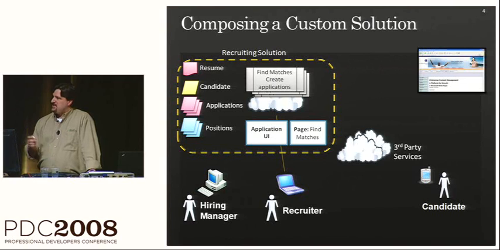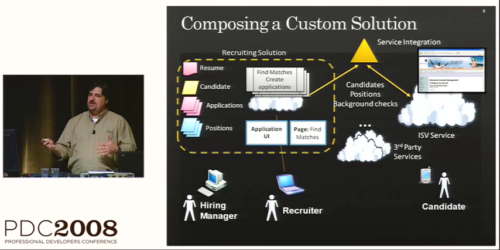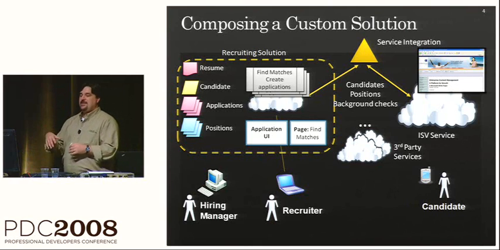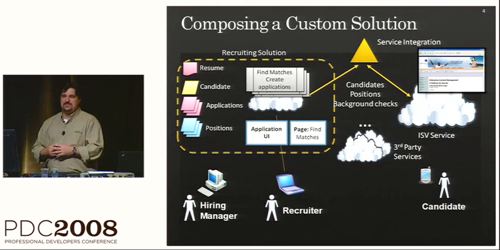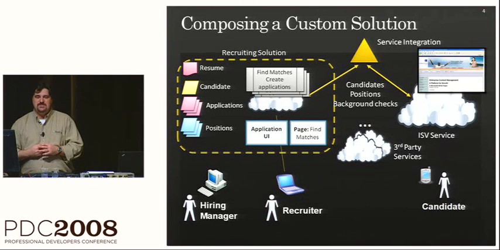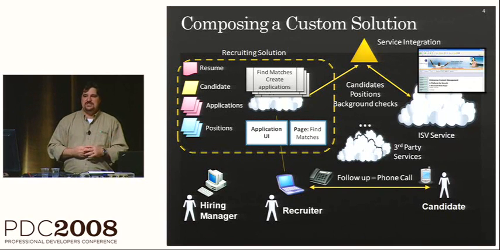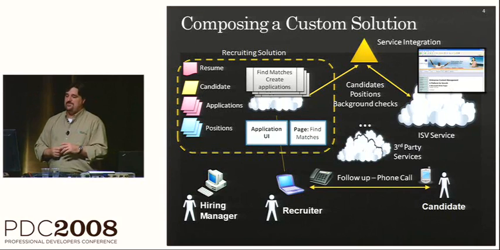Now, where this really starts to get interesting is that, as we're seeing with the cloud services in Azure, this is really about starting to bring third-party cloud services into play. So how do you start to pull those in and start to have more of a two-way conversation about things like background checks and other external services? So what we're hoping to show you today is how you can actually start putting some of these solutions together for use inside of your organization, and extending that to things like communications and integration across the board.